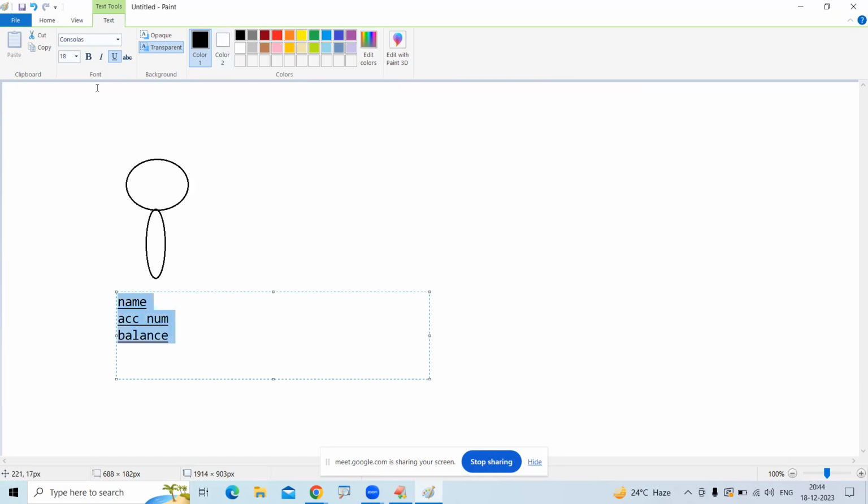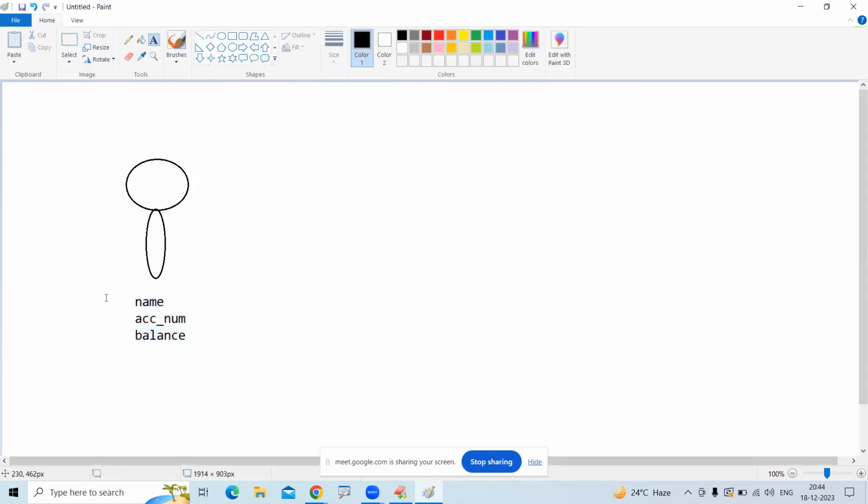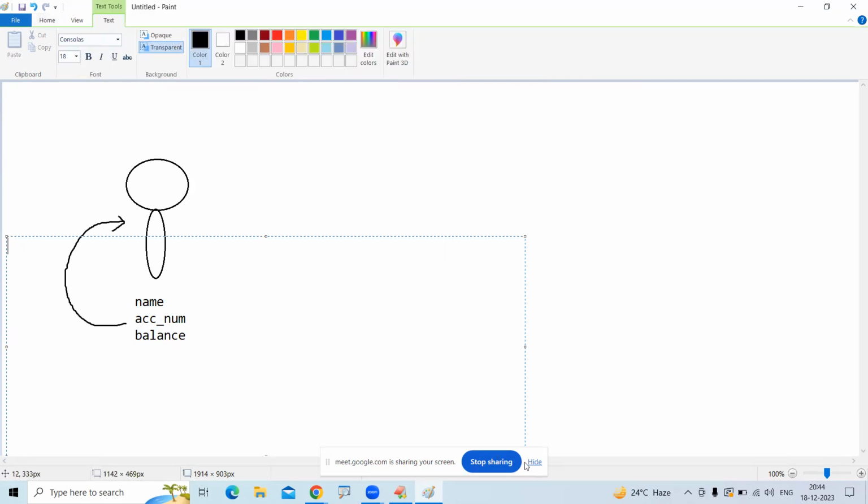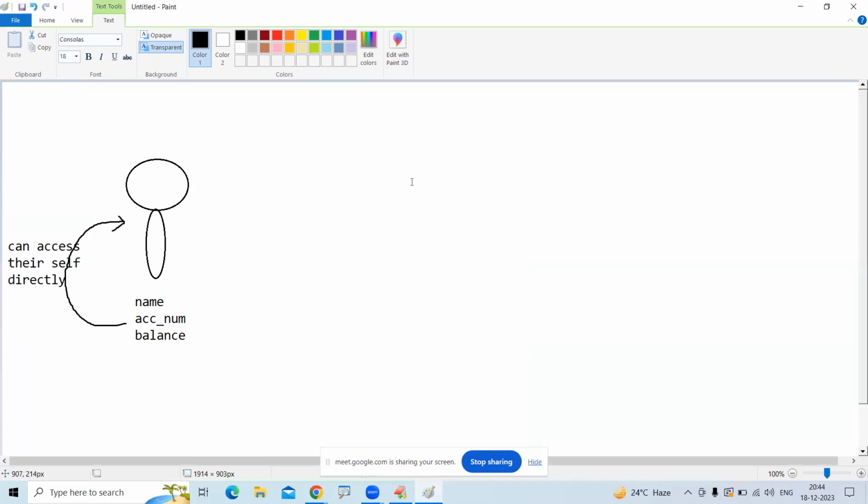Everything is private. It's not visible to other people directly. But remember, when the person wants to get the information themselves, can they access it or not? Yes, they can access it themselves directly. That is nothing but within the class.